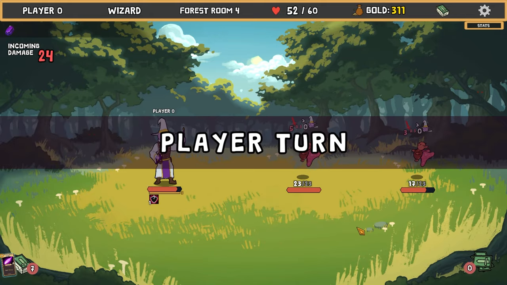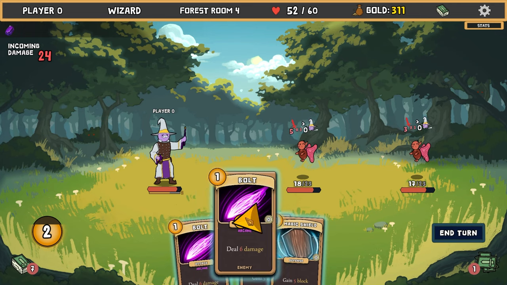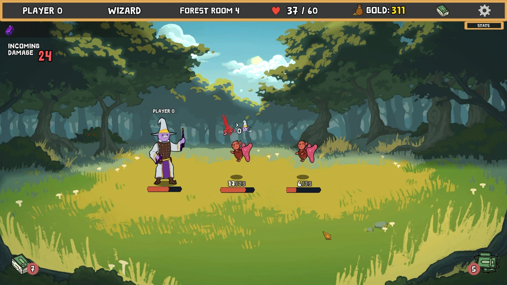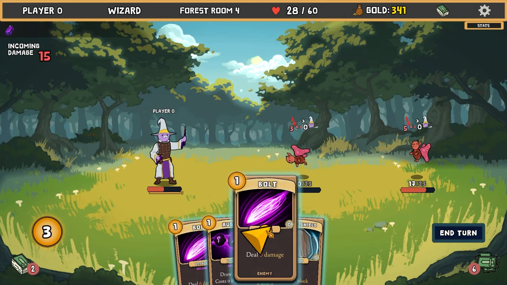Awesome. Let's go. Flame burst, end turn. Love the graphics, they're really cool. This is the kind of game that I would make, just simple graphics, but it has the mechanics behind it, which is really, really cool, just like Slay the Spire, which is awesome.